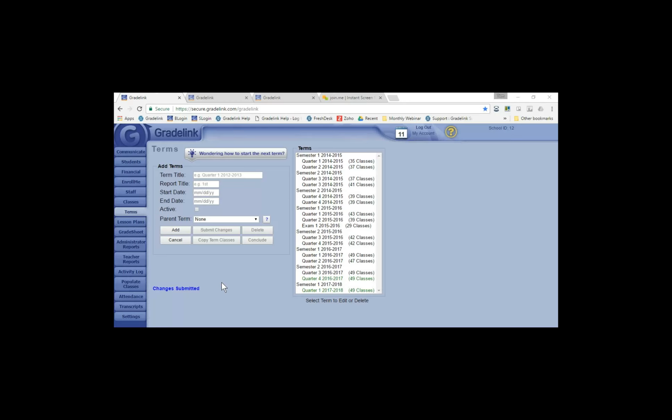So if you'd like them to be able to work on their lesson planning over the summer, this is how you do it. You copy your classes from your last term this year to your first term next year, and then make that term active. Teachers who love to get a head start on things and do this over the summer will love you for it.